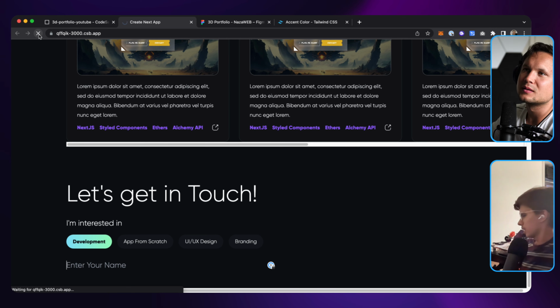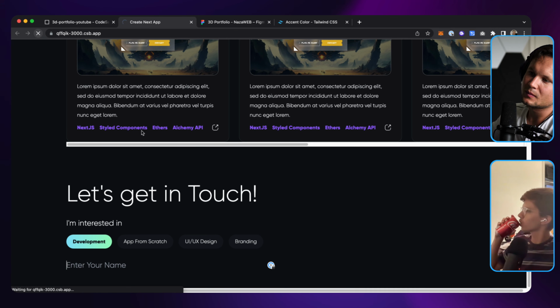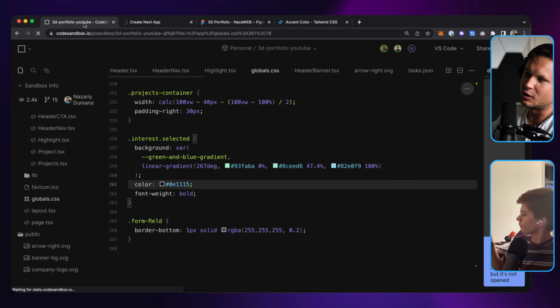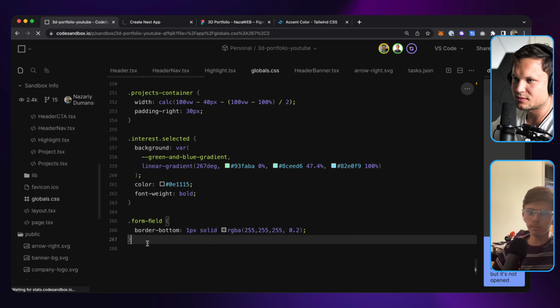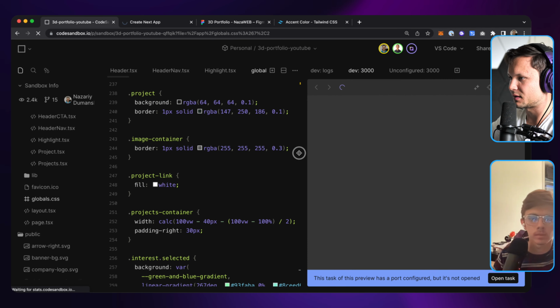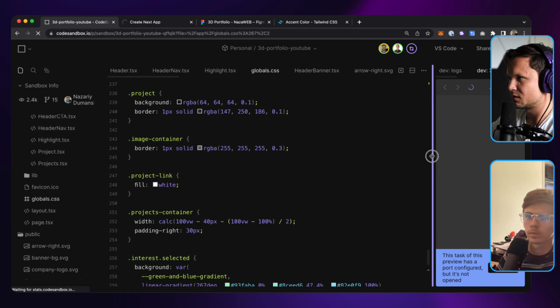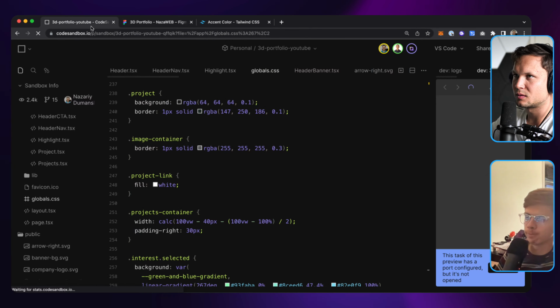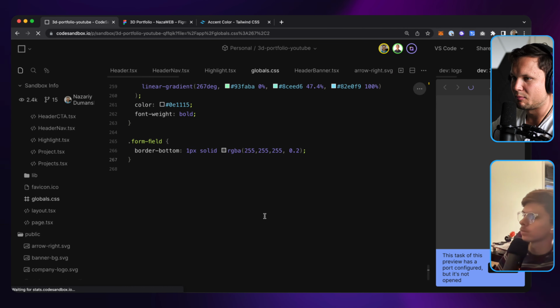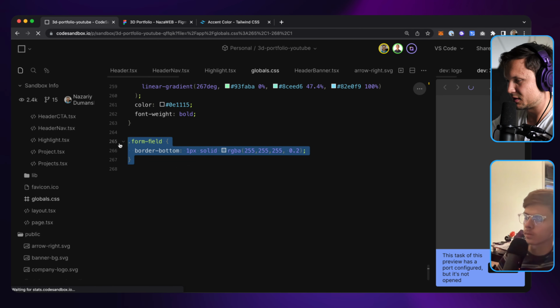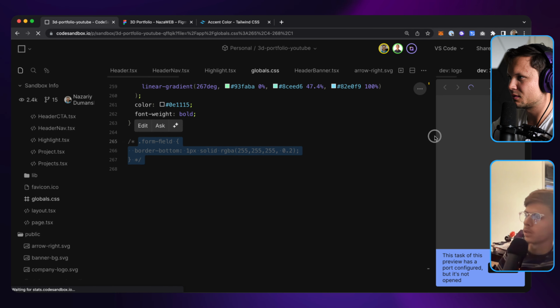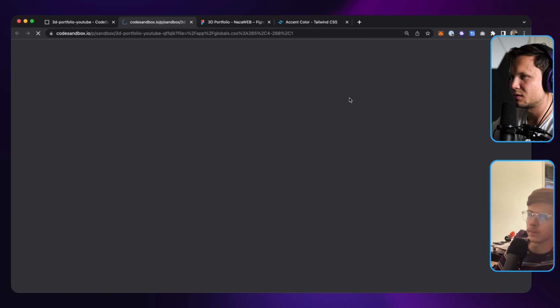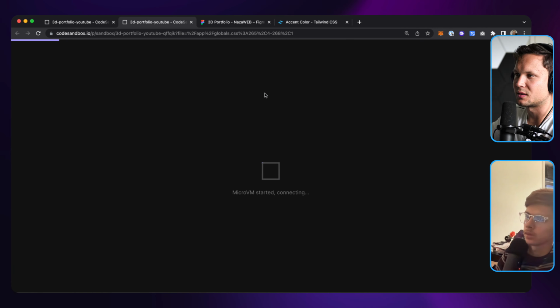Don't screw with us, CodeSandbox. Yeah, it's not loading. Look. It's stuck on load for me too. Let me try again. Maybe if we remove the form field, maybe something didn't like the form field thing. It's just having issues saving to this.